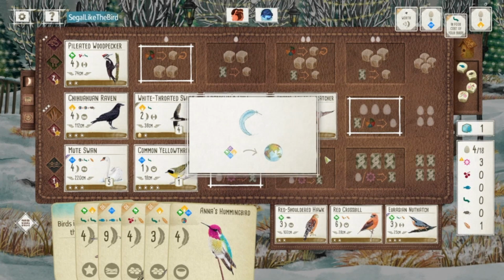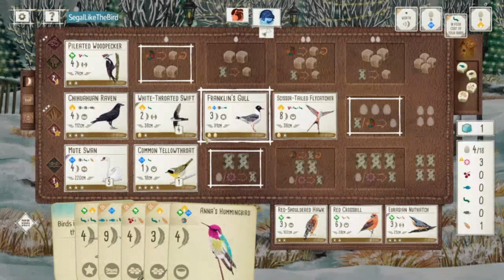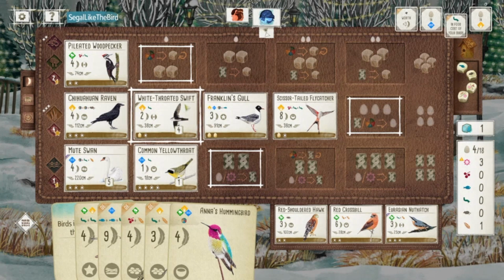So now I have 3 nectar here at the end of the round, and I'm going to play my frigate bird, which gives me +1 worm cost bird for the round goal, and it's just a 9-point bomb.